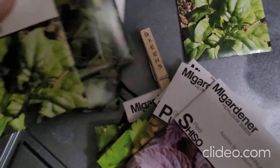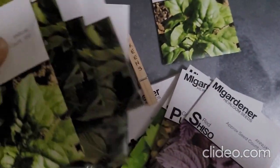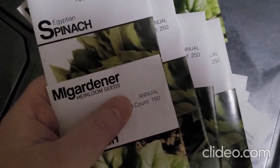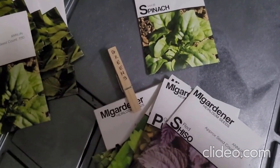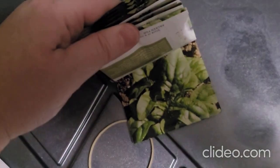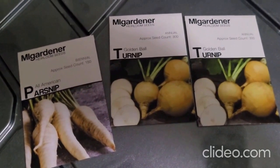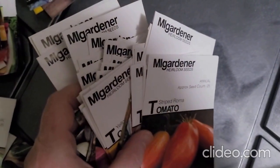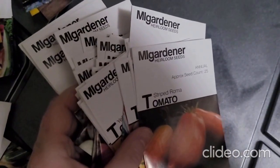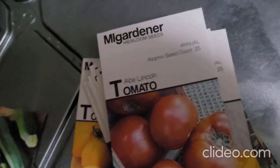I'm going to add the sorrel to the mixed greens, same thing with salad burnet, purslane, and red orache. I'm going to put all the different types of spinach — and anything that has the name spinach in it like Egyptian spinach — together in a group. I've got Egyptian spinach and regular spinach. I've also got some parsnips and turnips, and I'm going to put these next to the onions because they are root crops.